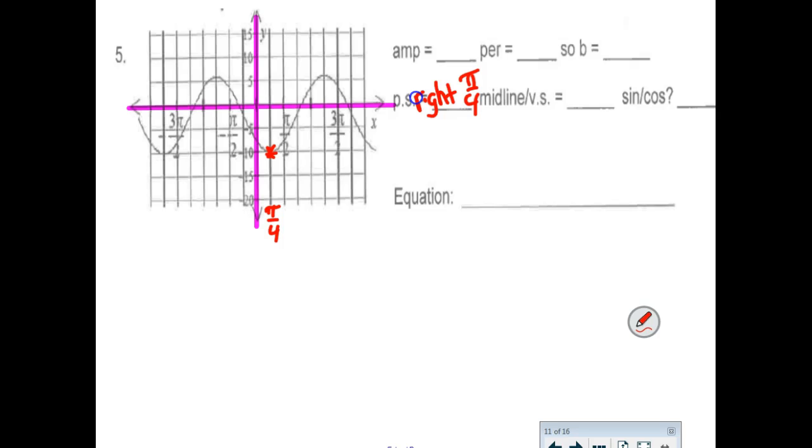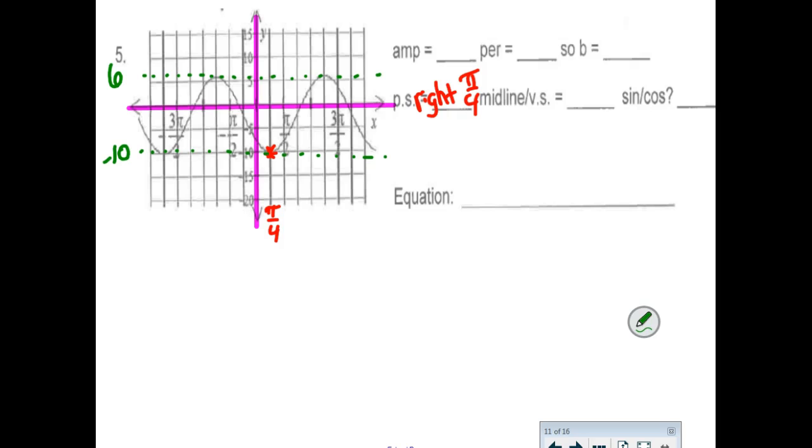Now, maybe the next class does it differently. It's still technically correct, so if you've already worked ahead and you had a different phase shift, it's okay. Let's talk about amplitude. That's not even at a normal point. Anyone want to take a guess where that top line is? Yeah, it's at 6. This one's at -10.